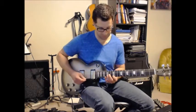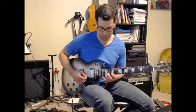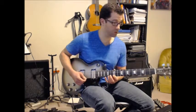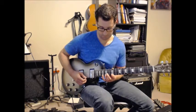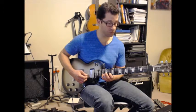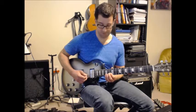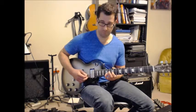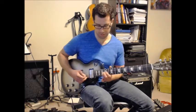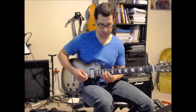And then box 4 to 5, we're starting with this little stretch here from 12 to 17 on string 1. That's 12, 17, 12, 15. And then 17, 13 on string 2. 16, 13. 15 on 2. 14, 12 on 3. 17 on 3. 17, 14 on 4.